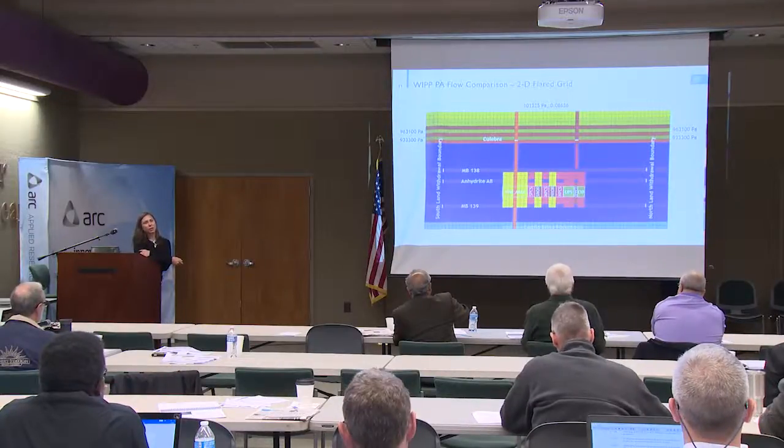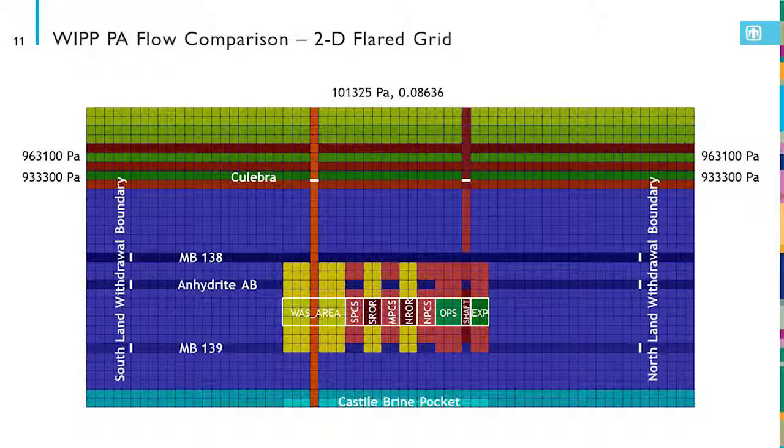This is looking at that 2D flared grid. It's the vertical section of it. And rather than drawing unequal area grid cells, every grid cell in the grid has just been drawn as an equal area square. And what I want to show you on this picture is the points of comparison that we use to compare the 2 codes. So inside of the waste area, which is the waste panel where borehole intrusion occurs, the south rest of the repository and the north rest of the repository, we compared volume-weighted average liquid pressures and liquid saturations. Those are the areas that actually contain waste.